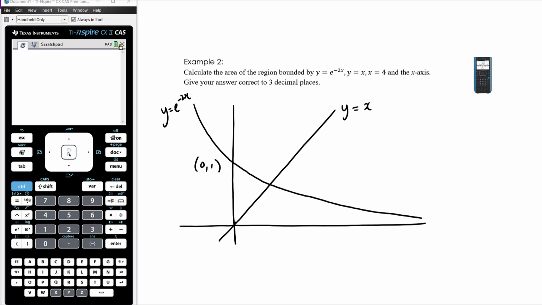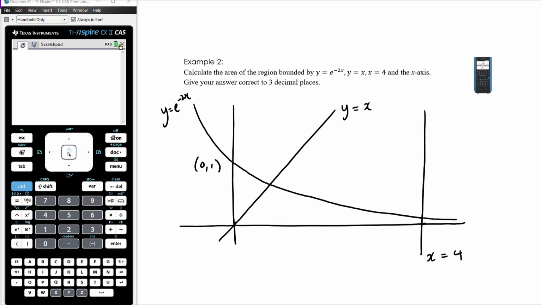Now, in terms of where that goes, you've got your CAS, you can check, but the y-intercept of the exponential is 1, and the line y equals x would also be 1 there, and so therefore 4 is definitely further down over here. I'm not going to draw it perfectly to scale, but we certainly get the sense that 4 will be somewhere over here. X equals 4.